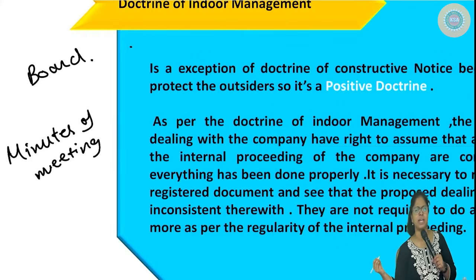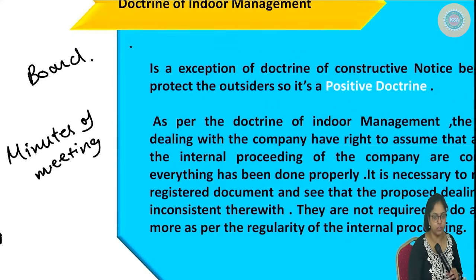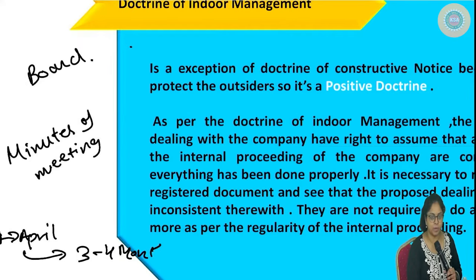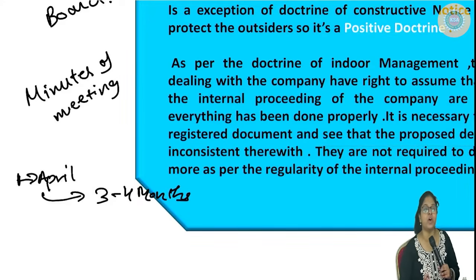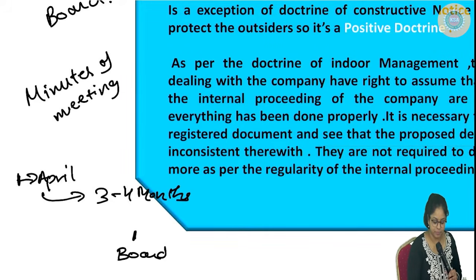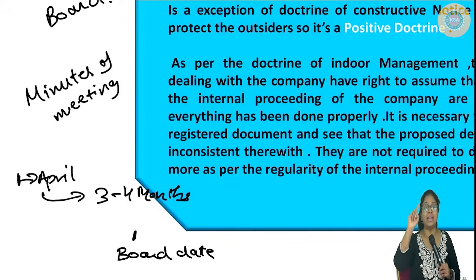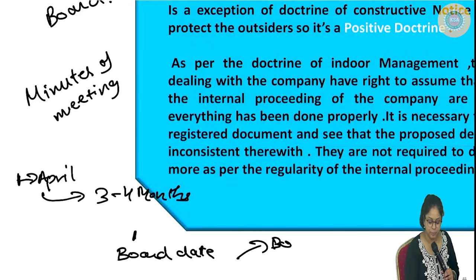When you prepare an audit report, how your audit works is, you go at the end of the year, maybe after March, you will go by April to a company wherever you have to do audit. You will get at least 3 to 4 months to complete the audit process, depending on whether you are a listed company or an unlisted company. After you complete the audit process, they will have one specific date, and that day is called the board date. On the board date, two meetings take place. One is called the board meeting, and one more will be the audit committee.